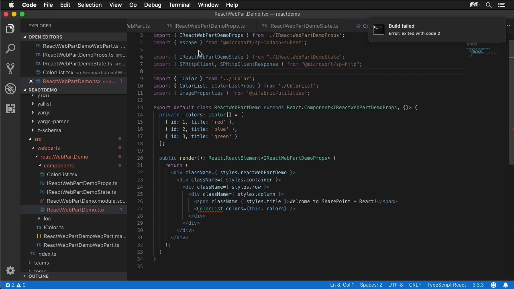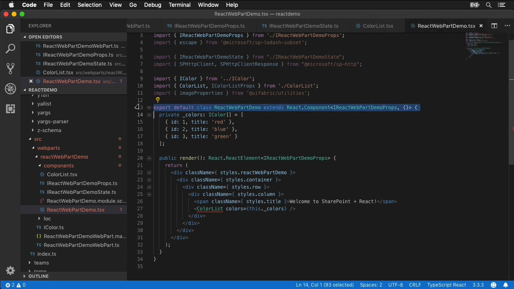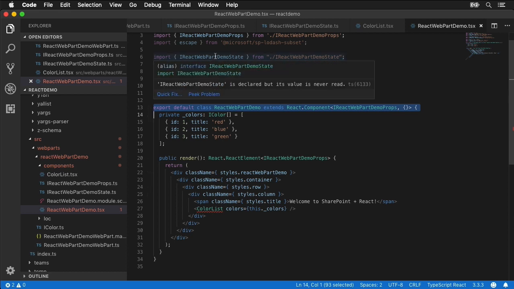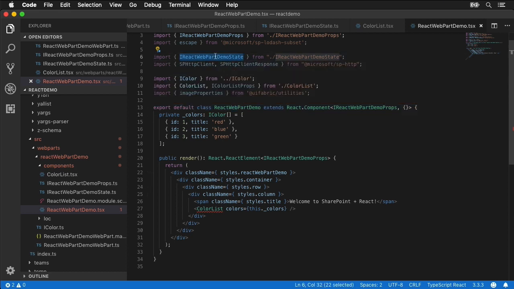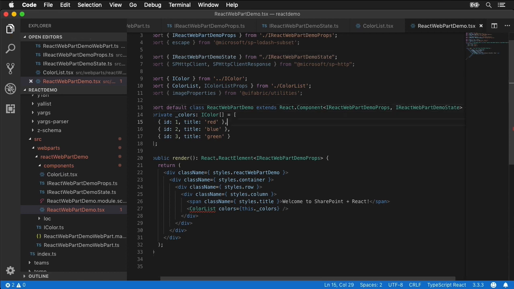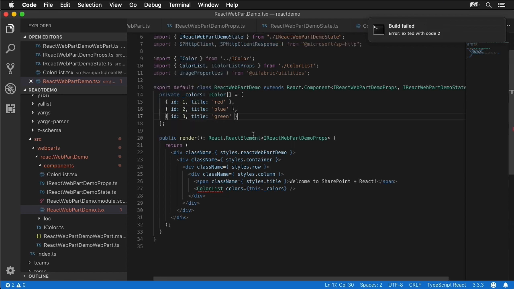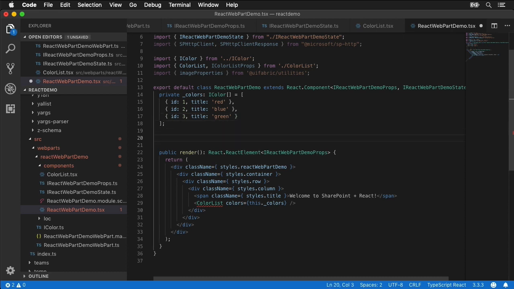Now, what I'm going to need to do is locate the class definition right here. I'm going to need to use our demo state, specifying that as the second parameter being passed in. So I'm going to pass that in like this. Then, after that, I'm going to come down a little bit farther, and in the constructor, where the properties are passed in, what I need to do is initialize the state.